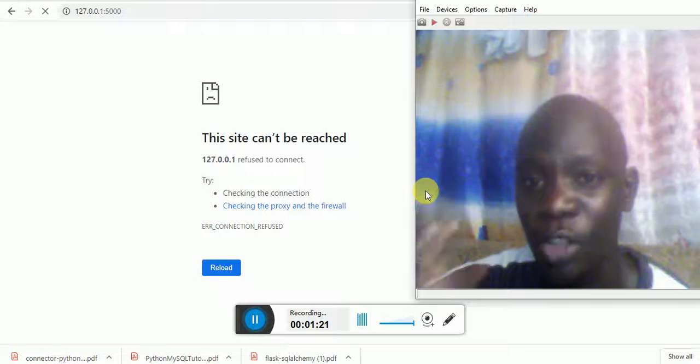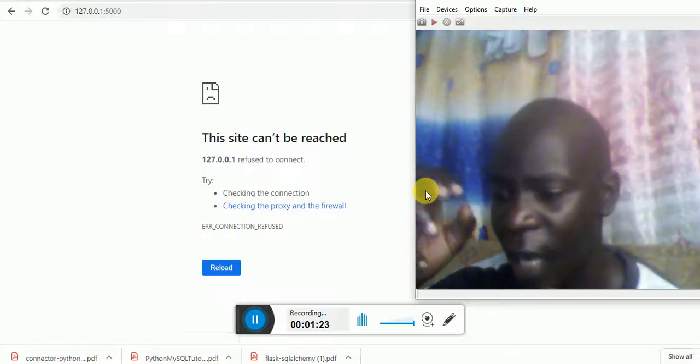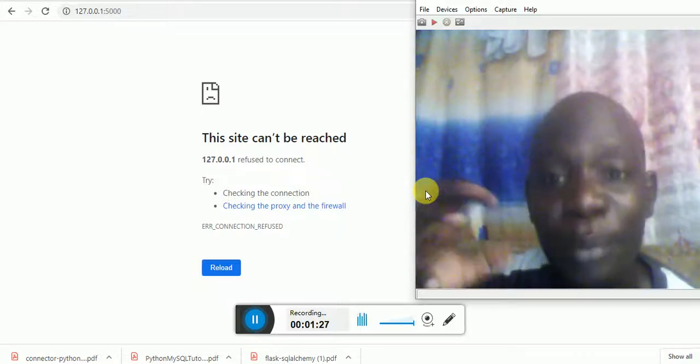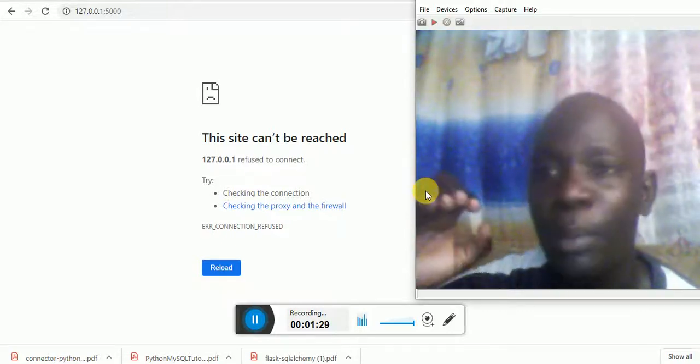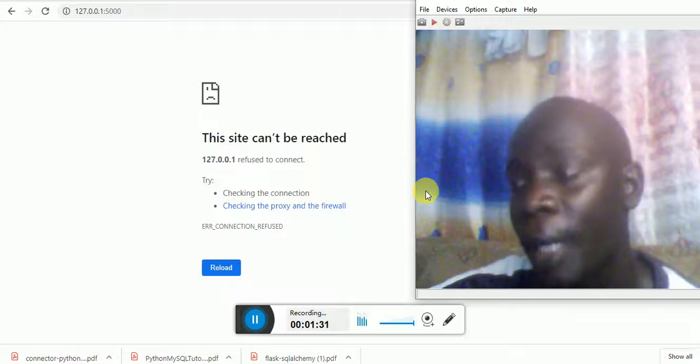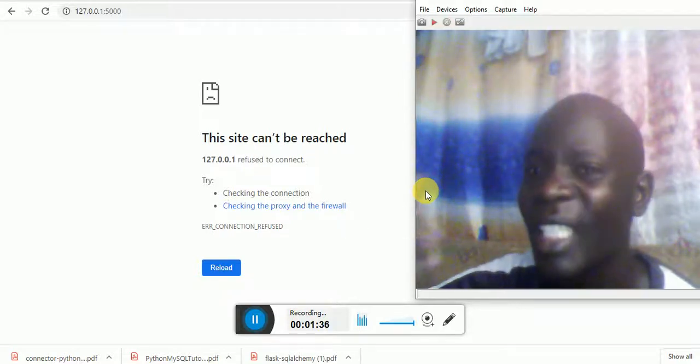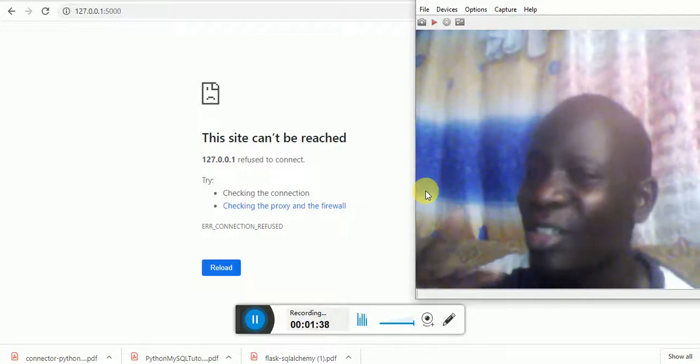When you install Flask into your system, trust me, if you have been programming in Python for some time, you're going to get problems in your Python modules. You're going to get problems with your Python the time you're installing Flask. It will install safely, but the time when you're running and trying to compile the project will bring errors for you.